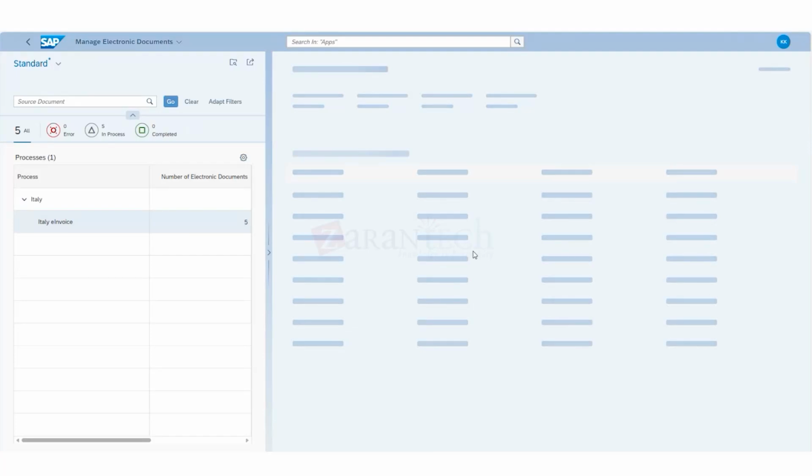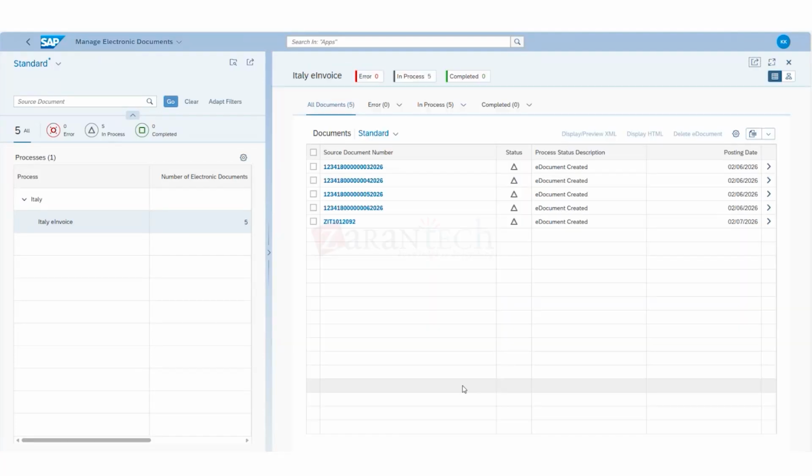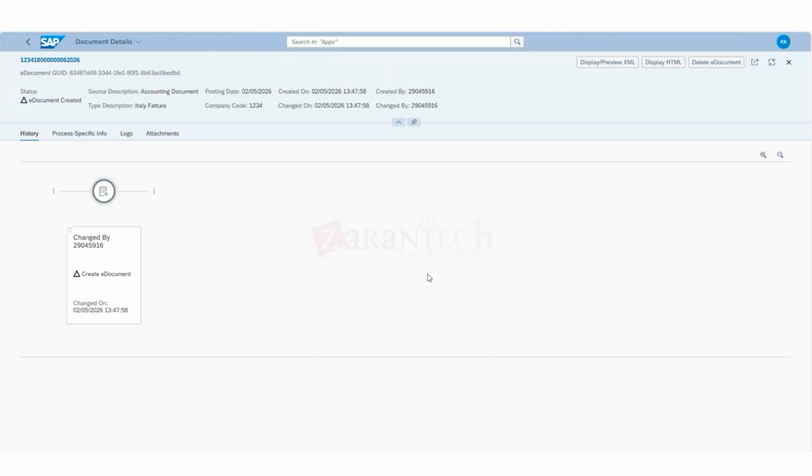Yes, you can remove the dates. Yeah, today. Oh, you got 5, right? 5 eDocuments. Someone created some document. These are all, you are playing with the system. I just created it. Okay, excellent. Display XML. Can you see display preview XML on the top? Is it working? On the top, display preview XML. No, right side.